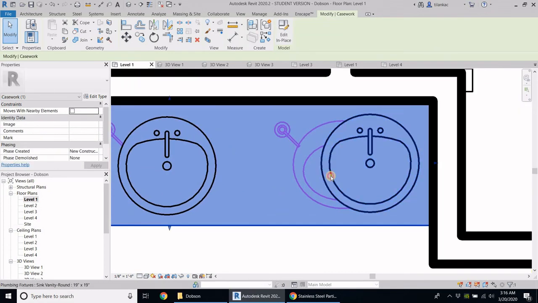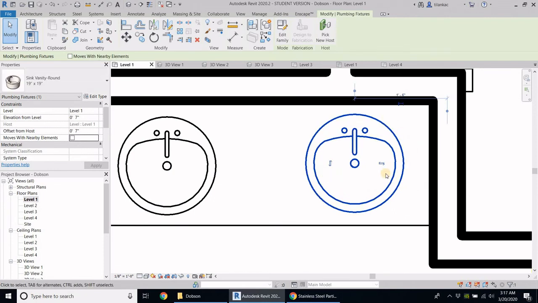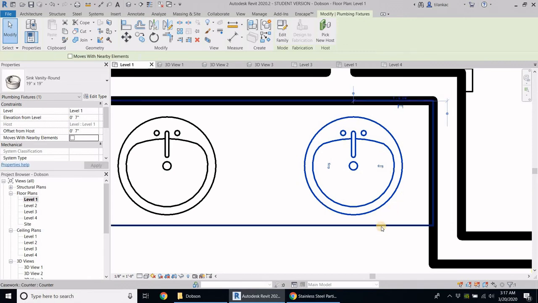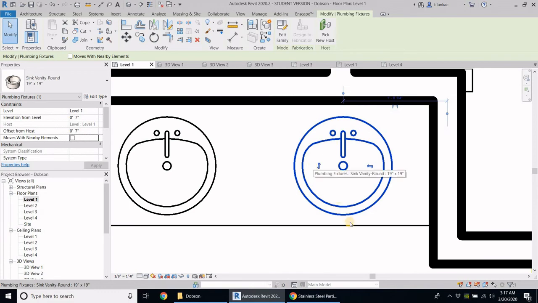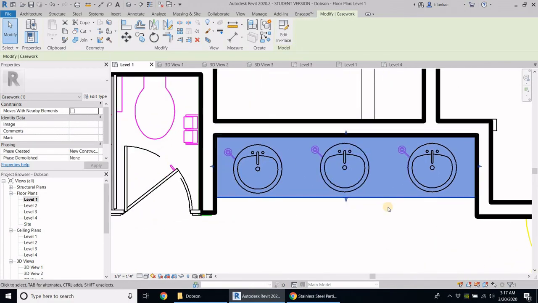That works. Same thing here. That works. So we have our 3 sinks placed.